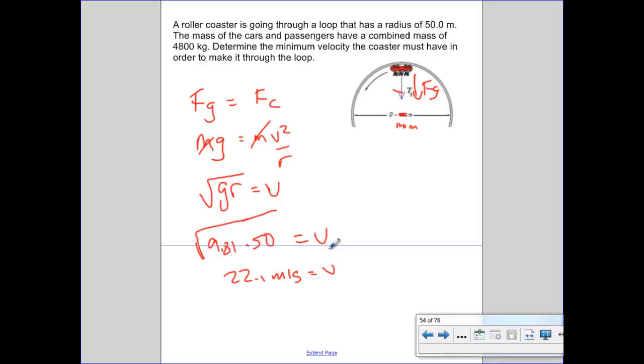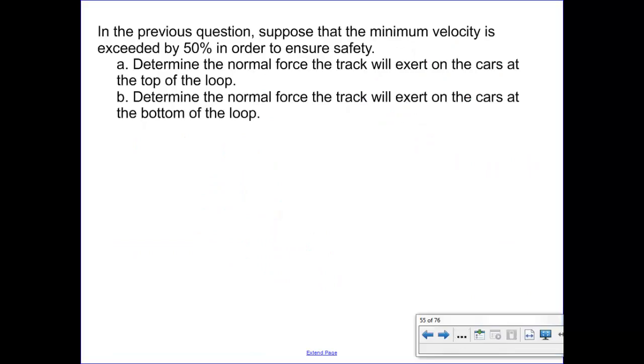Okay, you could make some arguments, by the way, on this question that friction would be involved, but friction at the top of the loop would actually be acting that way. Does that make sense? And so we're probably just going to ignore it anyways, but in terms of directionality here, the friction would be trying to pull this thing backwards, and our free body diagram was really about the up and down direction, not the side to side direction. So even if we wanted to calculate friction, at least at this particular point right here, it would not have factored into our equation. That makes sense? Okay, one last example, then I'm done.